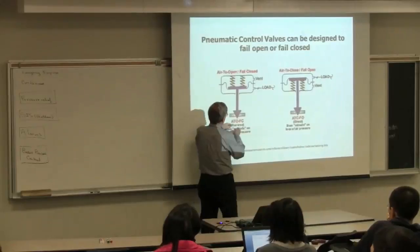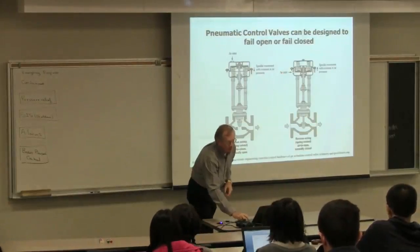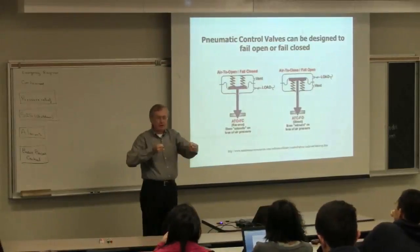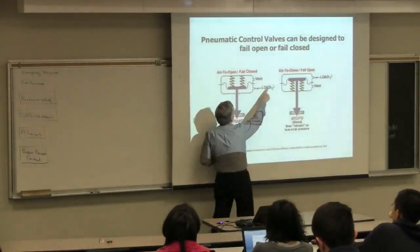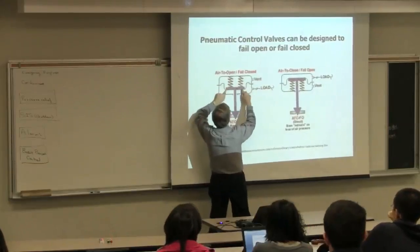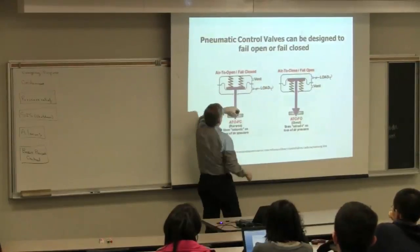This is the actuator—the thing that moves the valve. This is the stem, and the flow is going through this area here. The flow will normally come through this way. This is the seat of the valve. This is how we move the control valve. If you don't have a control valve, you have to turn the valve just like a faucet at your home—but we can't do that, so we're going to have a signal coming from the controller. It is an air signal. There's a diaphragm here so it doesn't leak, and it's going to push up in this direction. As I increase the pressure here, it pushes this up and it opens that valve.